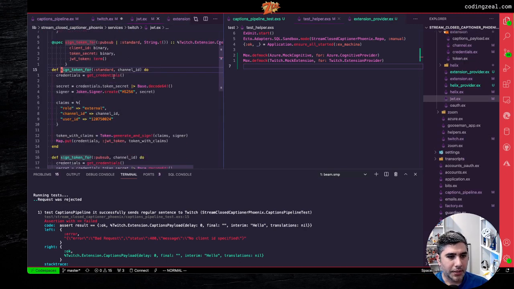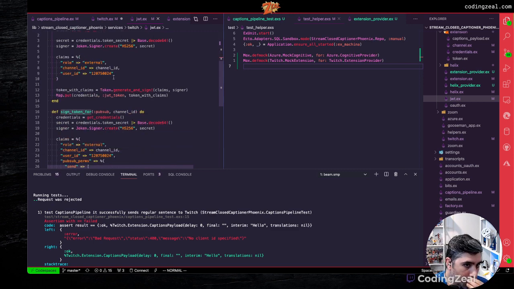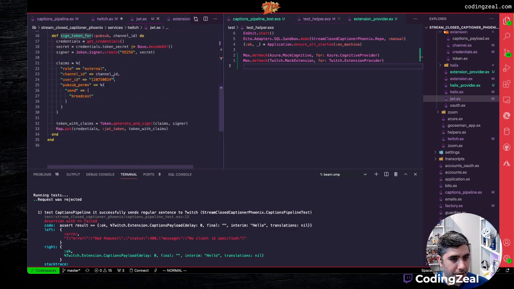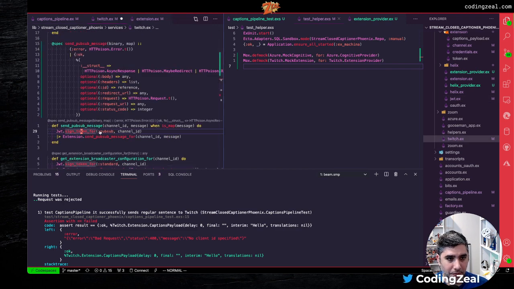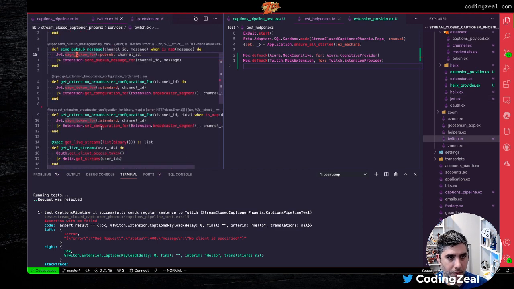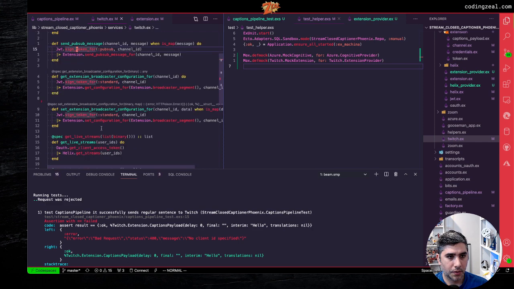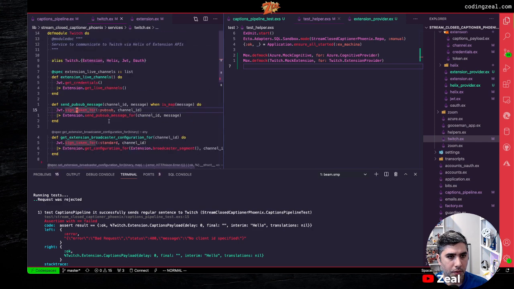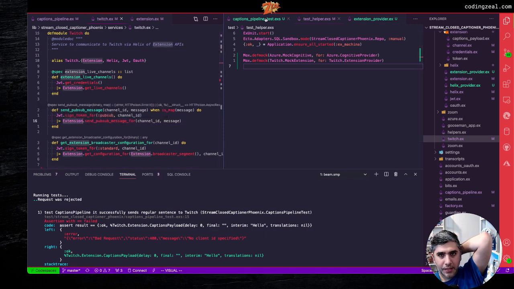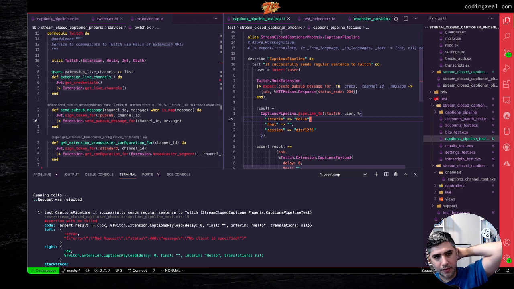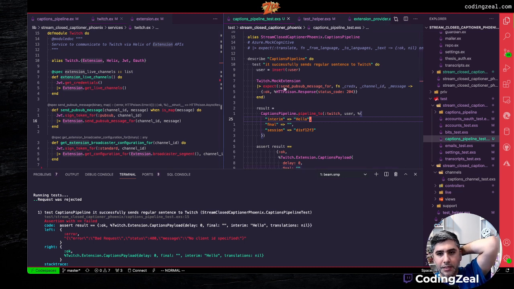So it's trying to sign the token. Signing the token doesn't do any external request, that's fine. It's this send. It's a send message, to send a pub sub message.